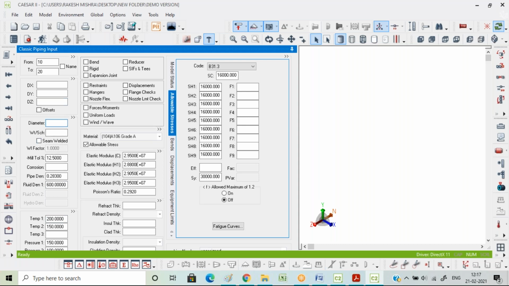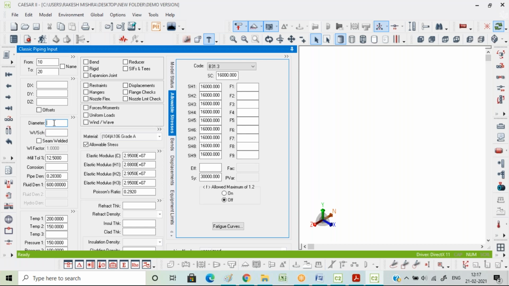Then comes the size of the pipe. What is the size of the pipe? You have two ways of modeling. One is you can model the equipment, and then you can model the pipe. The other is you can get the displacement of the nozzle from the vendor. I can calculate it by using some Excel sheet, or if you have an in-house static department, you can ask for the displacement at the nozzle, enter it, and then model your pipe.